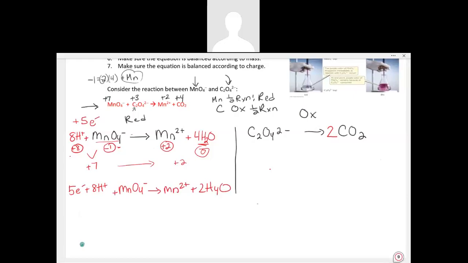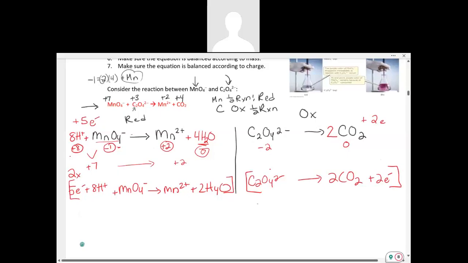Next, do I have to balance the charge here? Yes, I have -2 on this side and 0 over here, so I have to add 2 electrons. So this half reaction is going to be C2O4 2- gives me 2 CO2 plus 2 electrons. Now, notice that we have a different amount of electrons going in as out. We're adding 5 electrons, so I'm going to multiply this by 2 because I need to have the same amount going in as out. And over here, since 2 are coming out, I'm going to multiply this by 5.